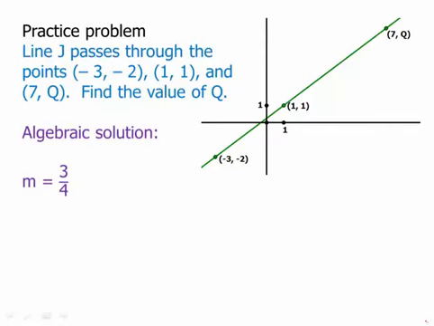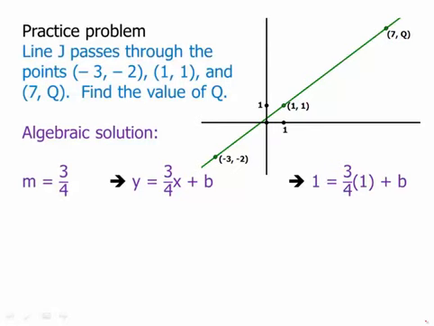So we need to find the slope. That's primary. We find the slope from those 2 known points, (-3, -2) and (1, 1). We have a rise of 3 and a run of 4. So rise over run is 3/4. So that's the slope. Now, we'll plug that into y equals mx plus b. We can plug either one of the points in. I'm going to say that plugging in (1, 1) is going to be much easier than plugging in (-3, -2). I get to choose, so I'm going to choose the easier one.